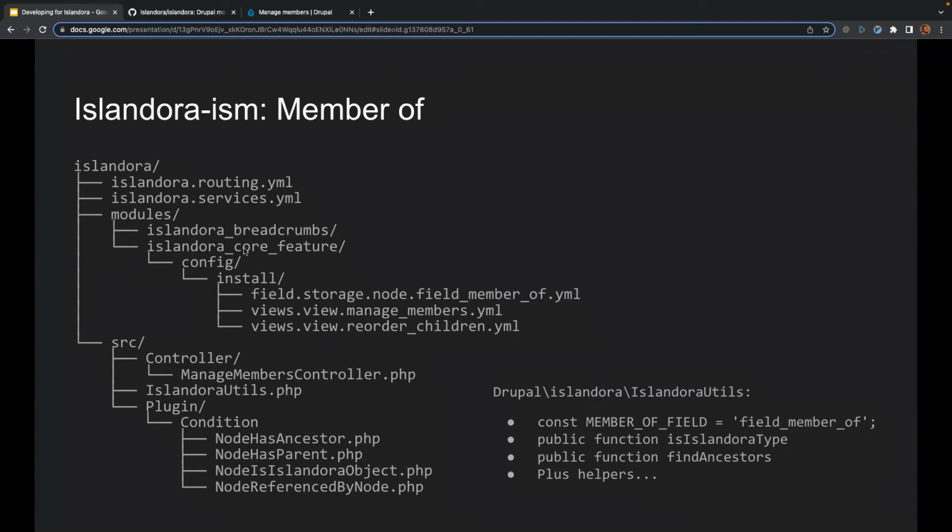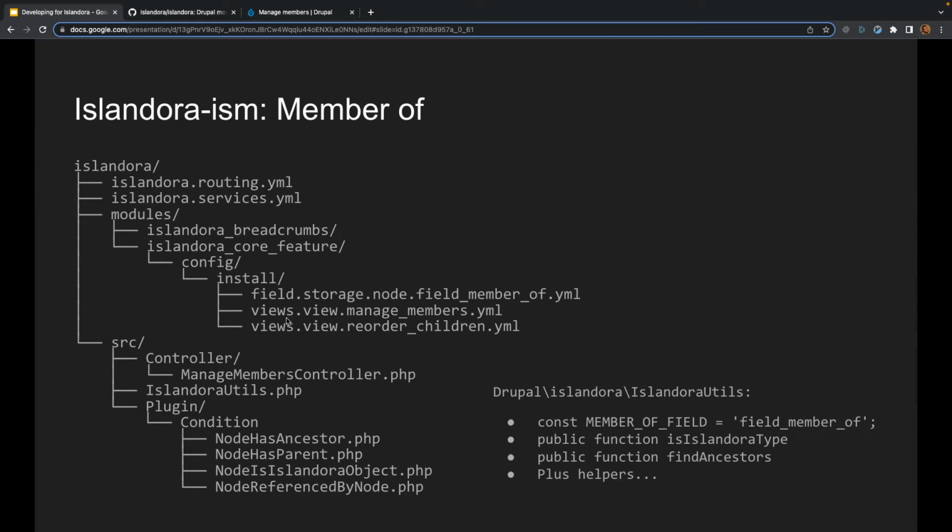Another thing that we've done to pull some of the field configuration out of Islandora Core is we have this Islandora Core Feature submodule, which is the actual field configurations and view configurations that make a lot of this work as well.